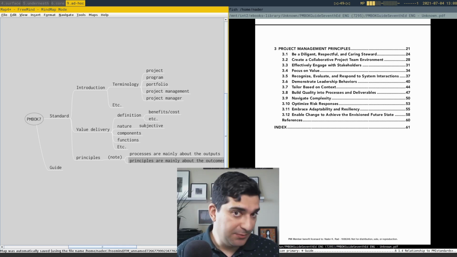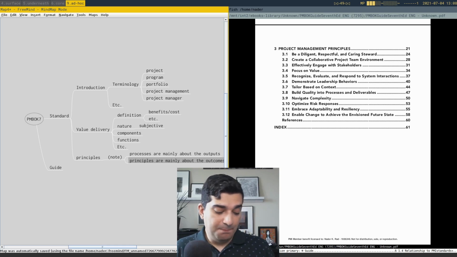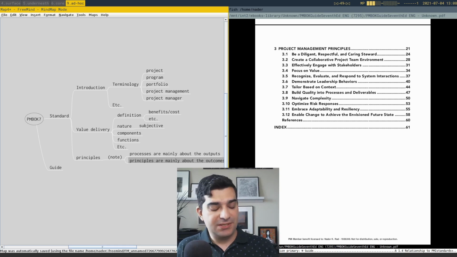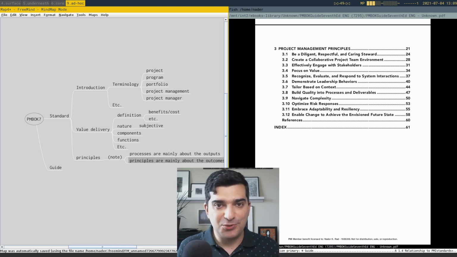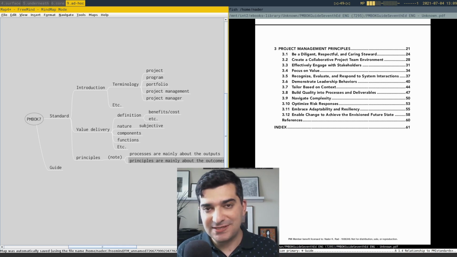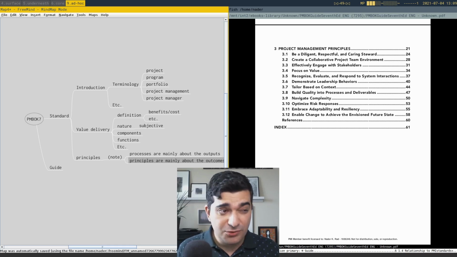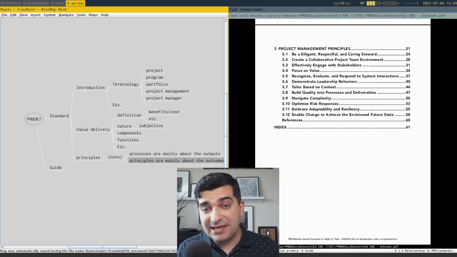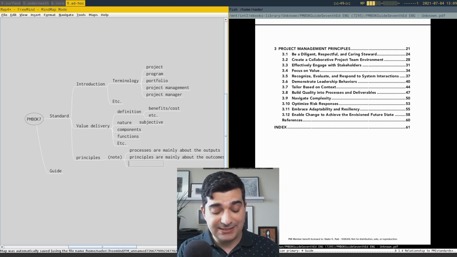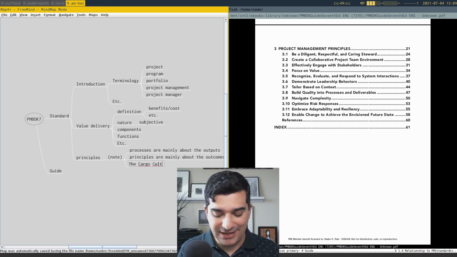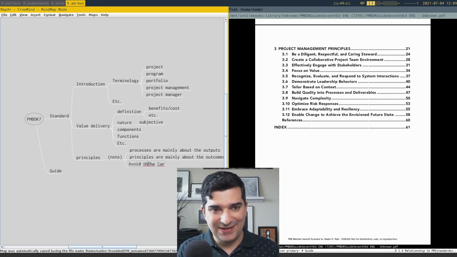A really common problem is that many people do have processes, rituals, artifacts, and so on, but they don't get the results that they expect. And that's usually because they do it without understanding why they do that. And that's the cargo cult problem, which is really huge. So our idea is to avoid the cargo cult problem, the cargo cult effect. Look it up, it's very interesting.